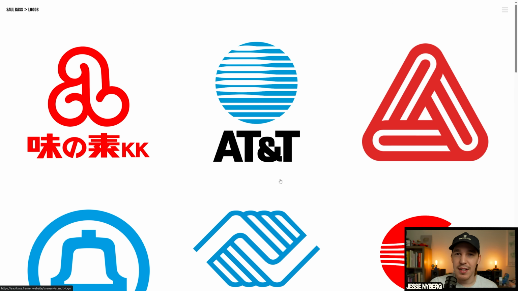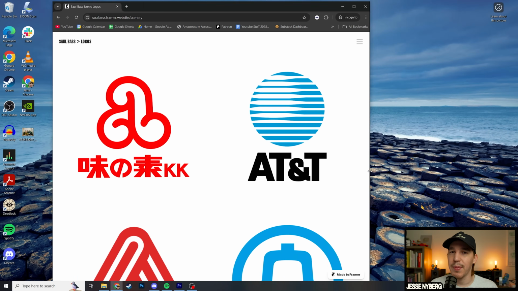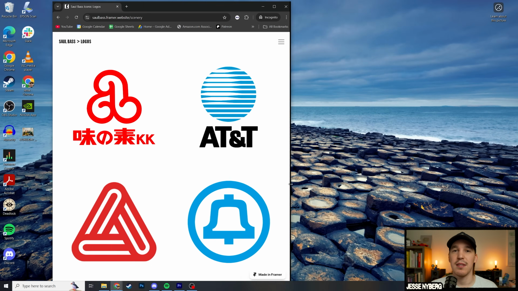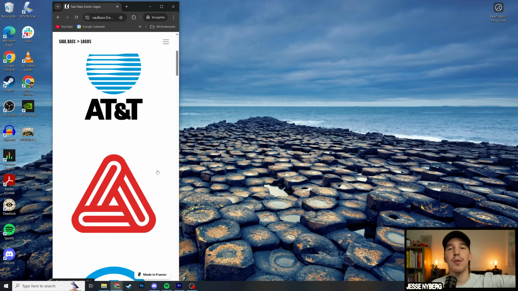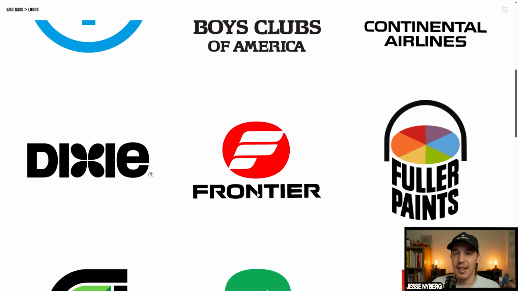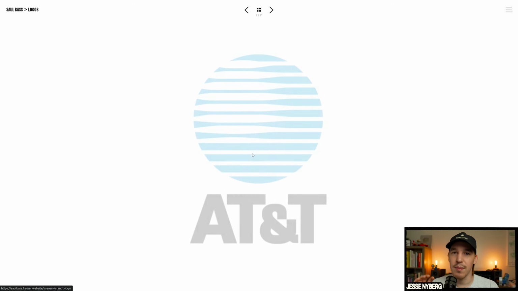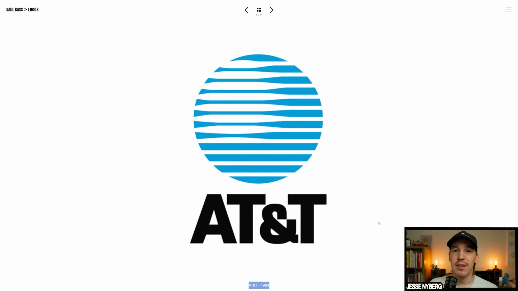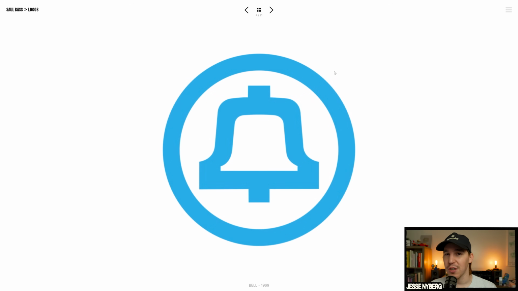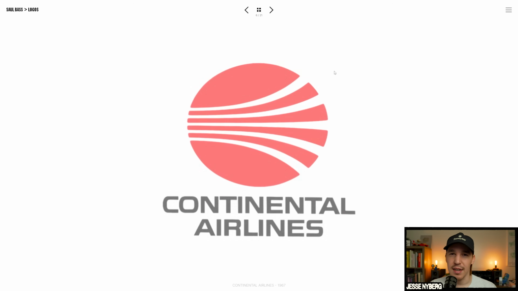And I displayed them in a 2 to 3 column grid depending on what device you're viewing it on. And it all became very responsive. When you narrowed it down to mobile, it was just a 1 column grid. And when you got it really wide on a larger desktop, you can view it in a 3 column. I also implemented a feature where when you click into any of these logos, you can view them closer in a slideshow-type view if you really want to take a nicer look at them.